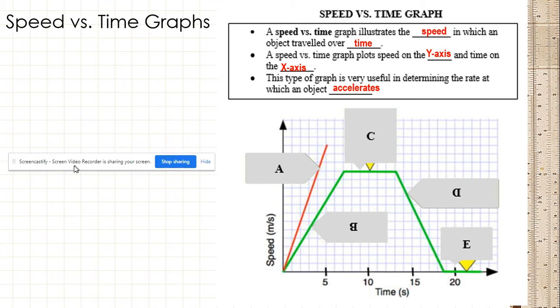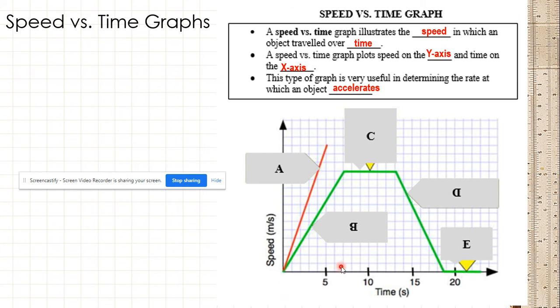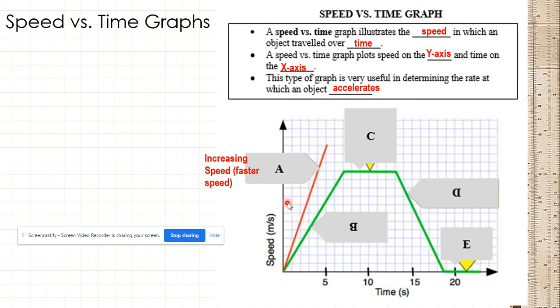So looking at this speed versus time graph here, it gives us about 5 points, and it's asking me to describe the motion at each of these points. So if I look at A, this object is moving in a straight up line. Because this is a speed time graph, I know that this object is increasing speed. And if I compare this object to the other object moving in about that same amount of time, this object is moving faster because it covered more distance in a less amount of time.